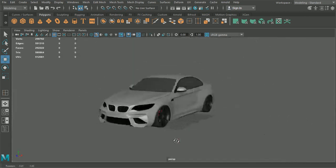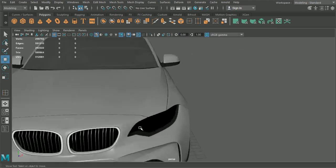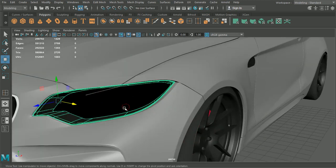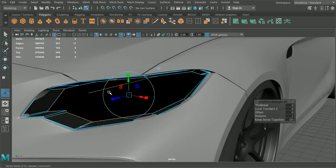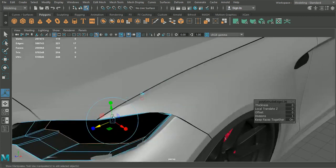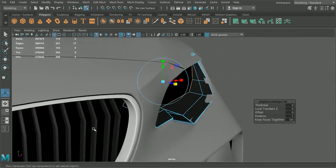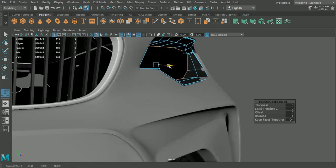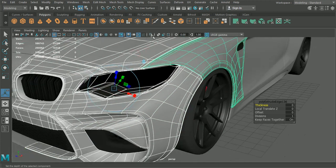Okay, so we've got that little badge on the side as well. So that's fine. Now, the headlights. So, let's grab the inner edges here. And I'm just going to extrude these in a little bit further, and maybe start to straighten them off as well. So let's grab that. Let's grab all of these here. We can isolate that.